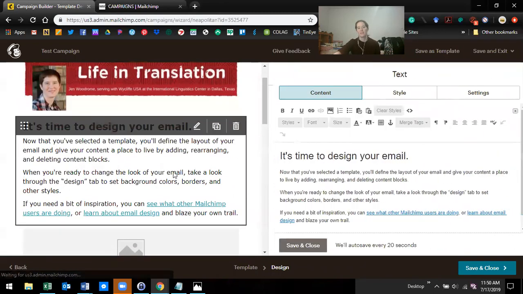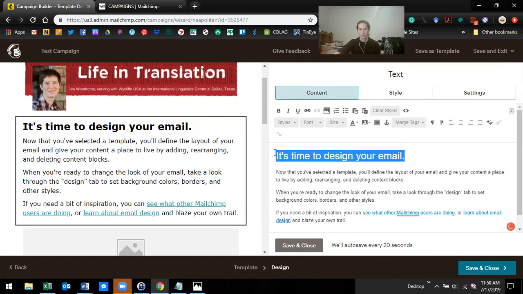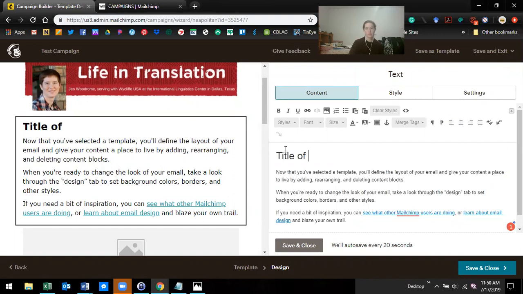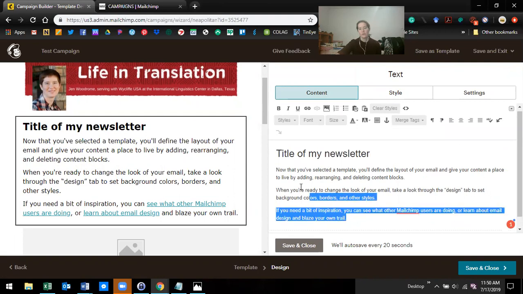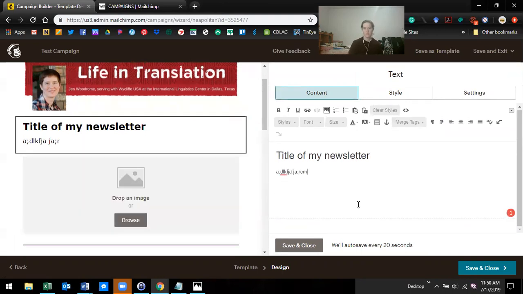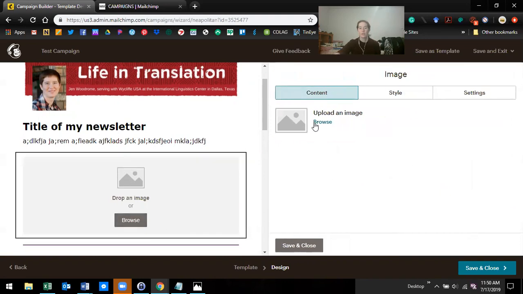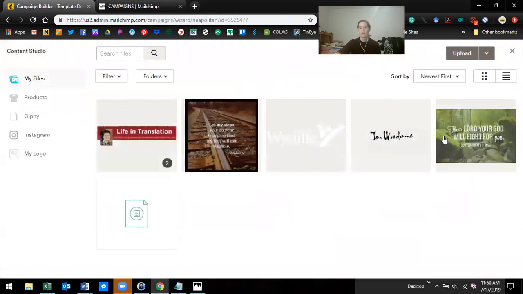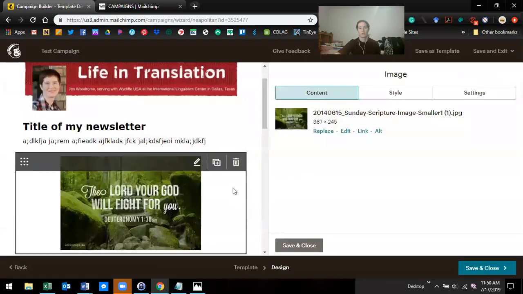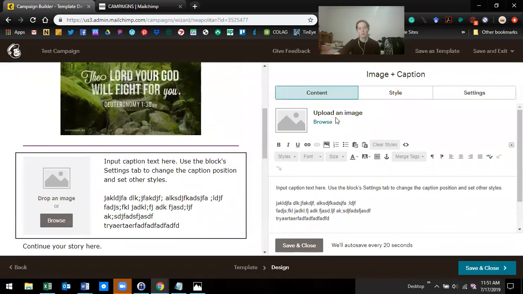I'm not going to give you a lot of information here. This is where you're going to go through and start putting in your content. I have to change all this, otherwise it won't let me send it, because they won't let you send default text. This is where you're going to write your stories and your updates. Now I'm going to put in the picture that I want for this specific newsletter. We're just going to go in and change all this, so make sure that it's all set up and ready to send.